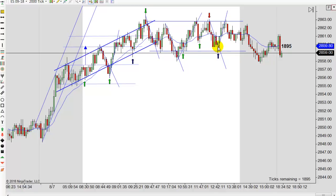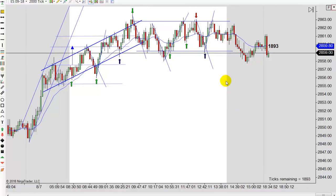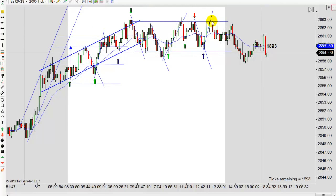And look where it bounces. And you get a second entry long here after a bounce right off this level again. And notice you tested it once, you tested it twice, so it's really the double test of that level again. And that's a nice bullish bar. It's a second entry, and we just came off the low, so we're probably headed to the high. So I like that one. And where does it go? Right back to the highs.